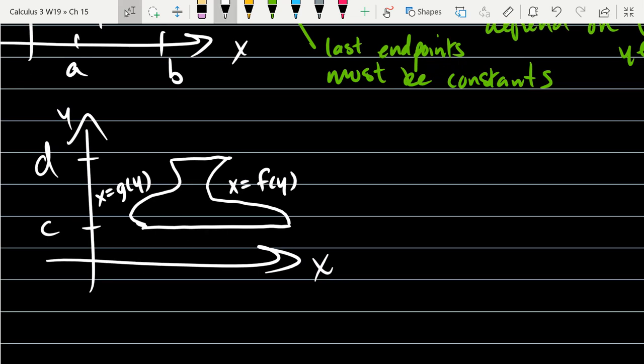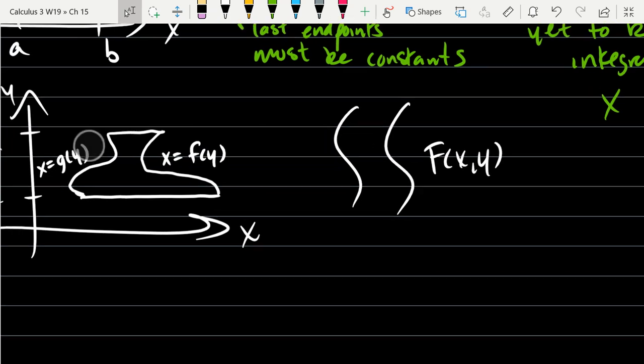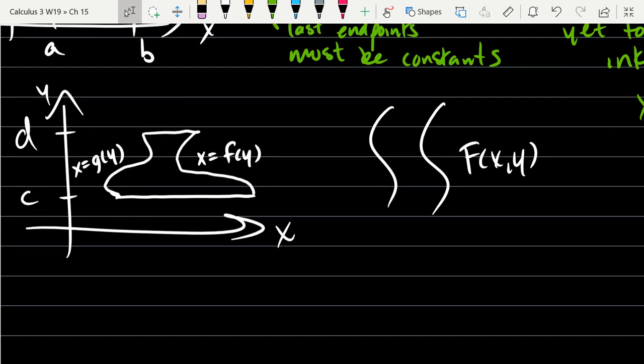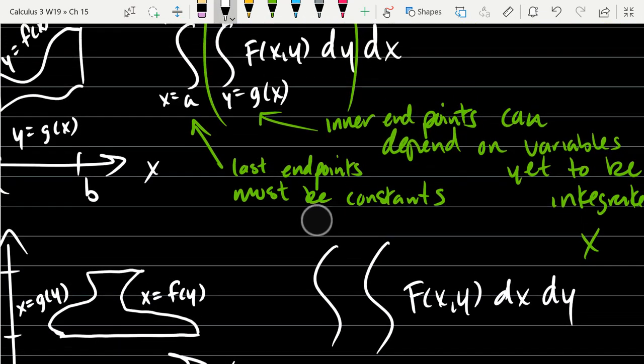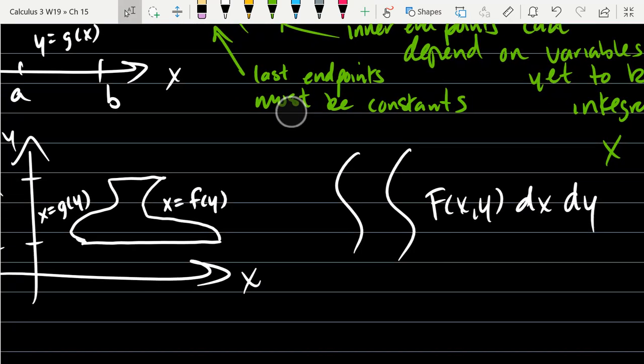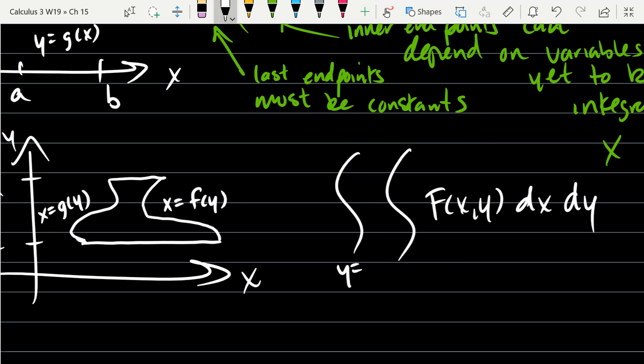All right, so we're going to write the formula down. So it's a double integral. Still want the same big f of xy. This time we're going to reverse the order. So our c and d, our y values, we want to do those last. So we're going to go dx dy, which should be reversed from what we had the first time. All right, so right now, write down the four endpoints right here correctly. To give you a little start, the outer are y's, the inner are x's. So write those down.